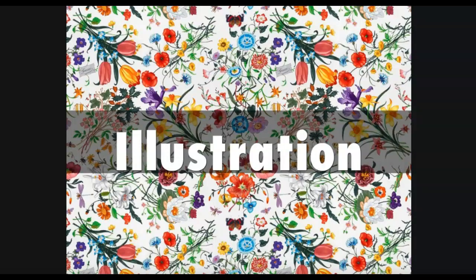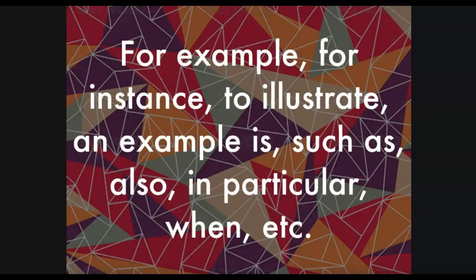Illustration is all about illustrating or describing the idea that you're trying to convey. This uses transitional phrases like, for example, for instance, to illustrate, an example is, such as, also, in particular, when. Basically, anytime the author is adding more information for the reader, you can tell that they're using the illustration pattern.